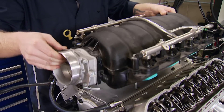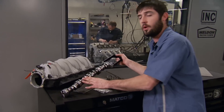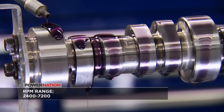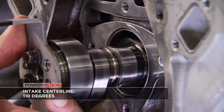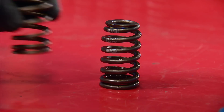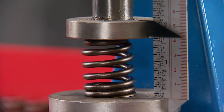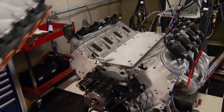All that teardown is to get ready for the next phase: a new camshaft and intake manifold. We ordered this Comp cam with a broad top-end power range, an RPM range from 2,400 to 7,200 RPM, in Comp's all-out power family. Duration at 0.050 is 239 intake and 255 exhaust; valve lift is 0.624 inches on both intake and exhaust; intake centerline is 110 degrees. The heads have to come off to replace the valve springs, since the factory spring is only good to 0.600 inch of lift before coil bind. The new springs have a higher spring rate and handle more RPM, with significantly more room for the additional lift.